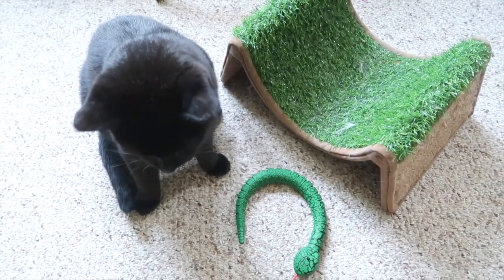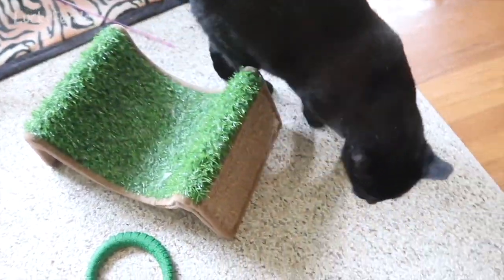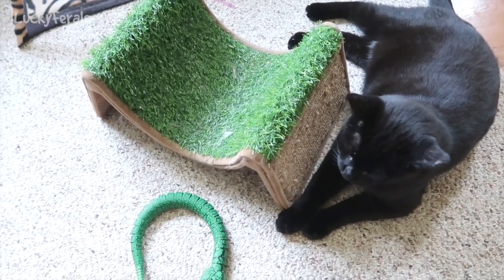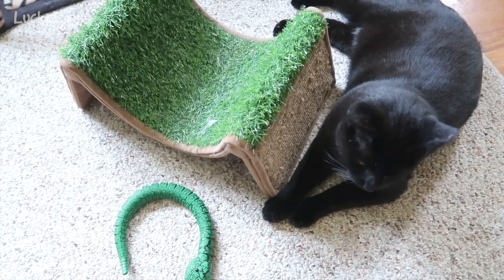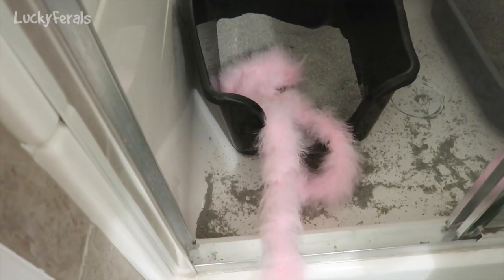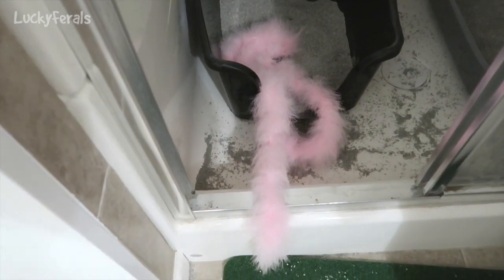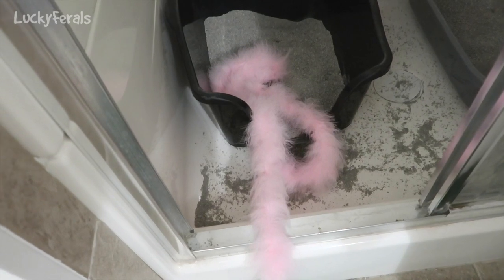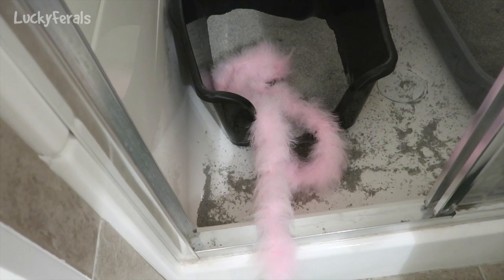So Stella has been walking around the house in her boa this morning. And then she's walking around the house without her boa. And I don't know where her boa is. I've looked everywhere. It's not upstairs. It must be downstairs somewhere. Look where I found Stella's boa. Look at this. In the litter box. Now, is Stella making a statement that she doesn't like this boa? I might have to throw it out if it's covered in you know what.